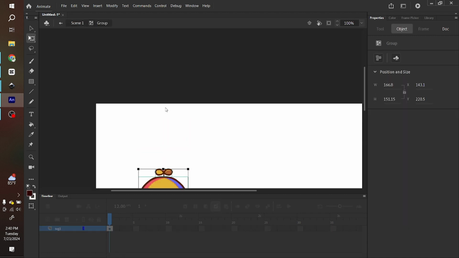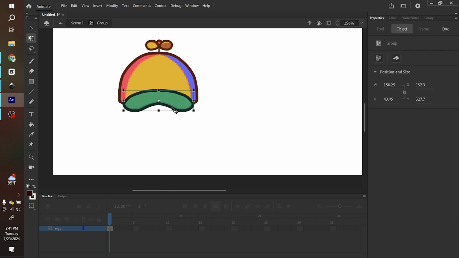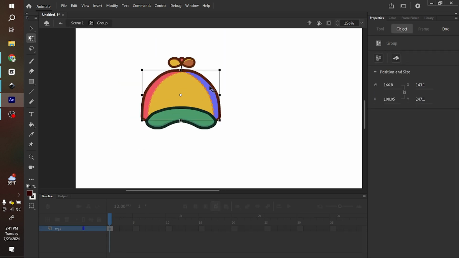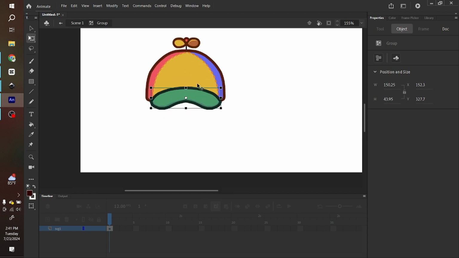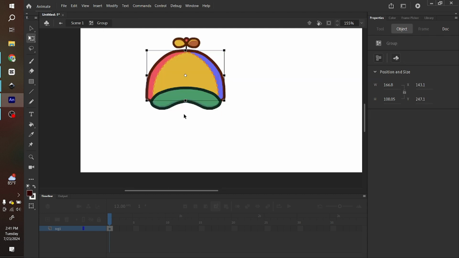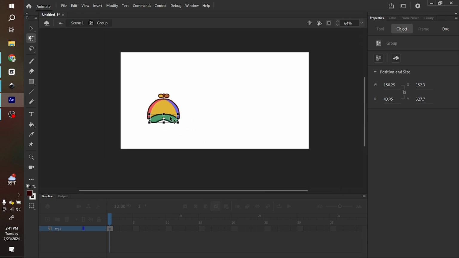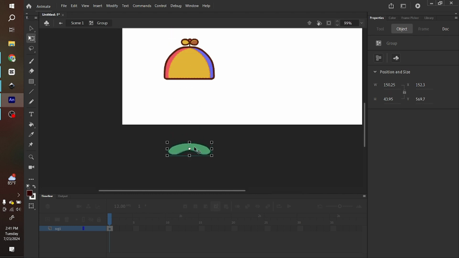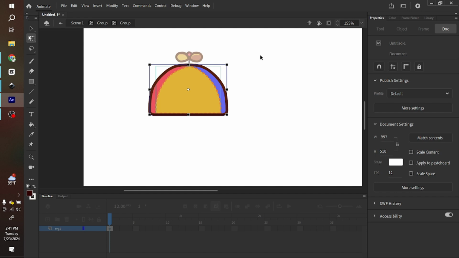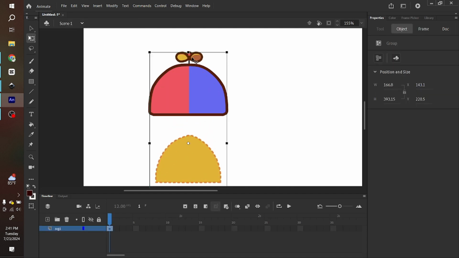But oh no, you can't edit it! That's because it's a group, and I hate groups with every fiber of my being. So first what you're gonna do is double click on it, and then everything is already in its own group if you put it in a group. I mean, it says it right there. So what you want to do is separate it, but hold shift and pull down so that it'll relatively go back into the same spot once you convert it to a symbol. Same here, pull it down, and the propeller.